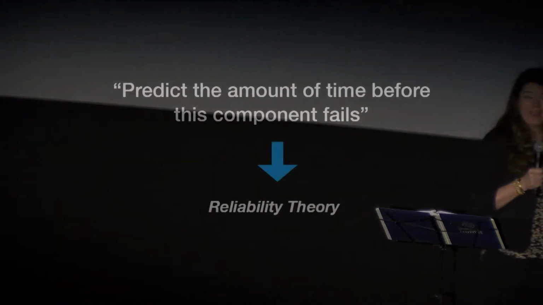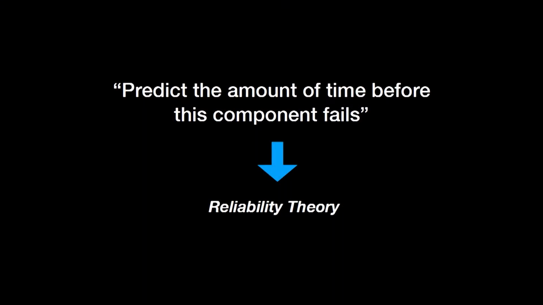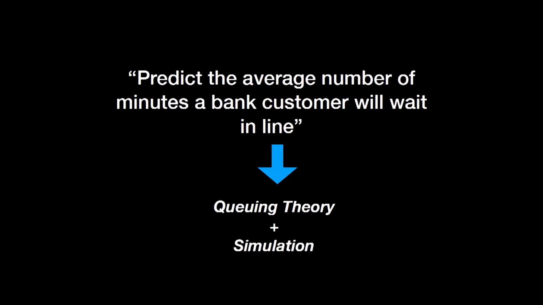Now, it can certainly be tricky to know which technique to use when, and sometimes even the wording of the problem can point us in the wrong direction. Suppose you are asked to predict the amount of time before a component fails. Say somebody is trying to come up with a reasonable maintenance schedule for a fleet of aircraft. You see the word predict, and your mind immediately goes to predictive modeling, when really this is the classic problem that can be solved using techniques of reliability theory.